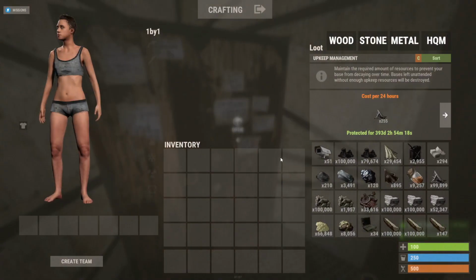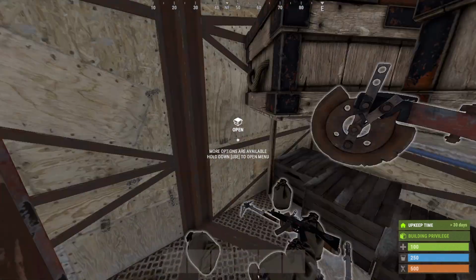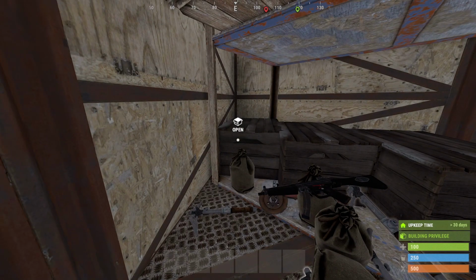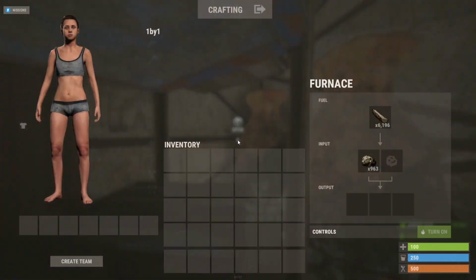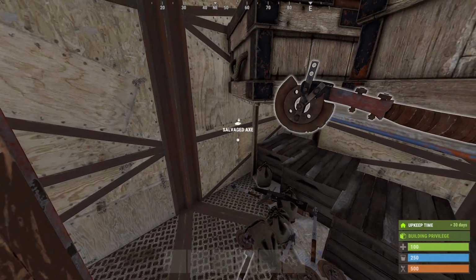Okay, so let's take a small look at the base. We got some decent resources, I would say. We also cooked a lot of sulfur. We got a tiny bit of explosives. And just some random stuff in these boxes. And also I'm gonna hit military tunnels right now, so you guys can see how they are set up in the server.